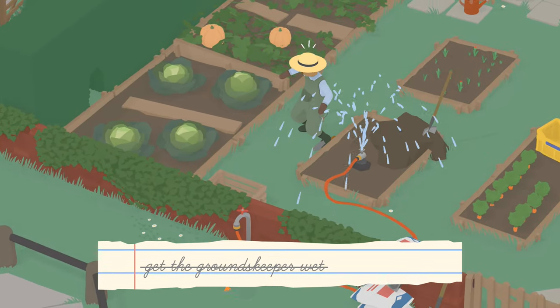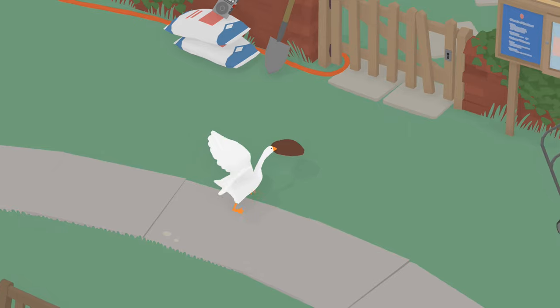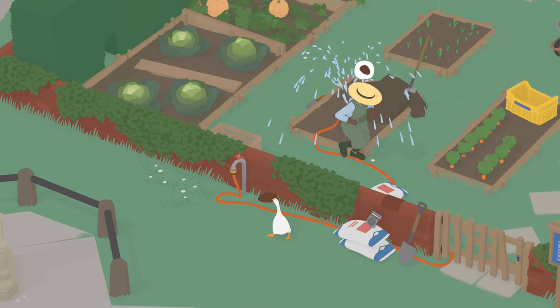Look at him wearing that. Look at him wearing that sun hat like a big old dumb, he looks so stupid. See, and listen. Yeah, look at him. Oh, look at this.